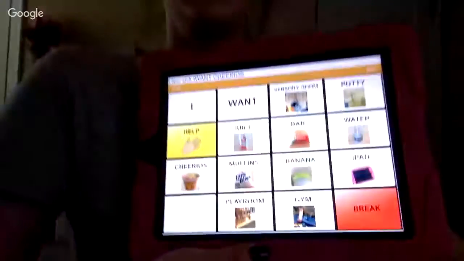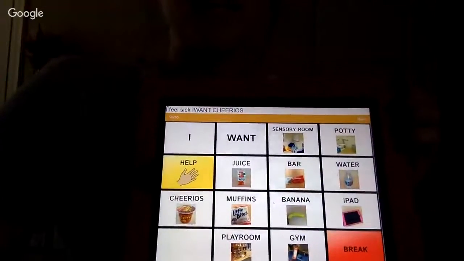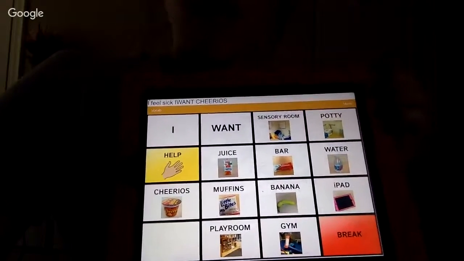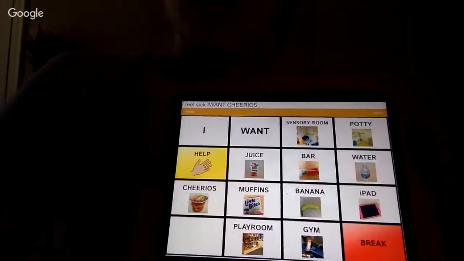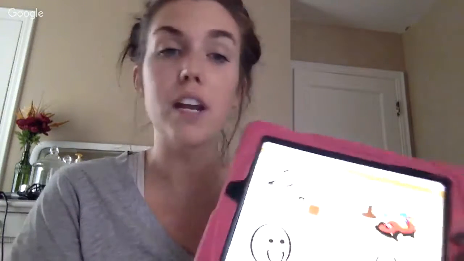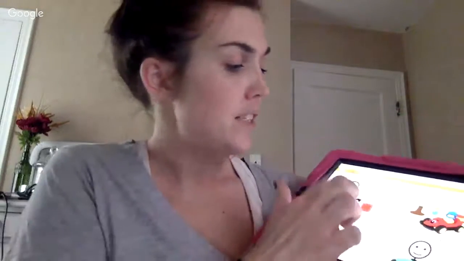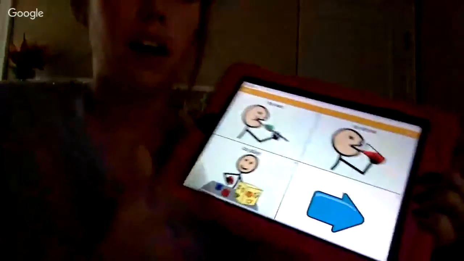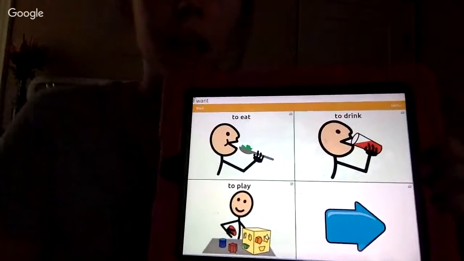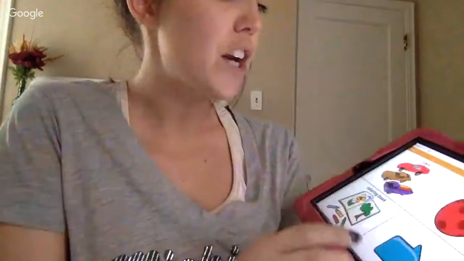As you can see, it can get very specific. There's a lot of different ways, lots of different pictures, and a lot of times they have a main picture that you start in, and then that takes you even further. Like in the basic version, again, the I want, and then it goes into all those different areas: I want to drink, to get, to play, and then it takes you even further, and then the staff members are able to recreate and take pictures.